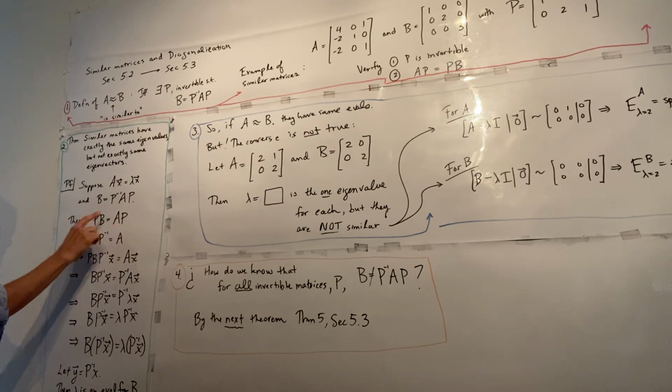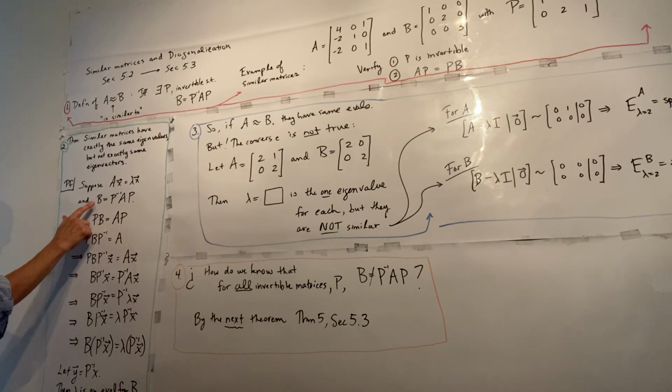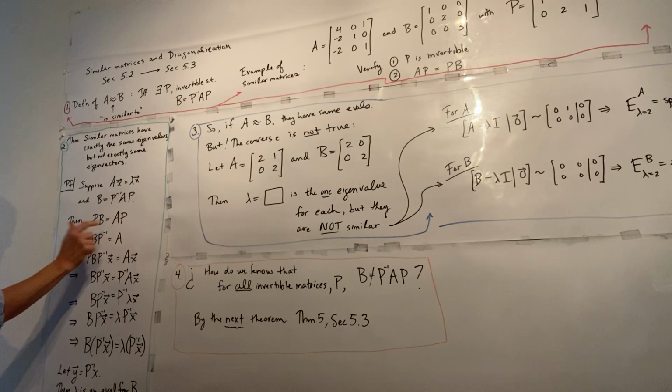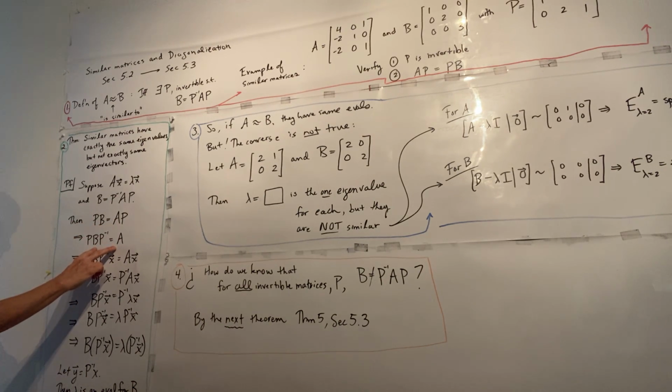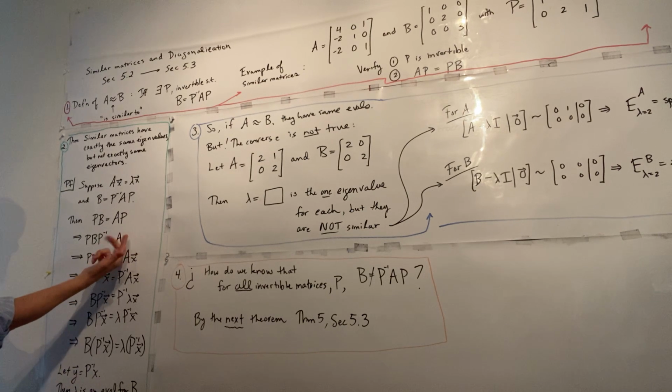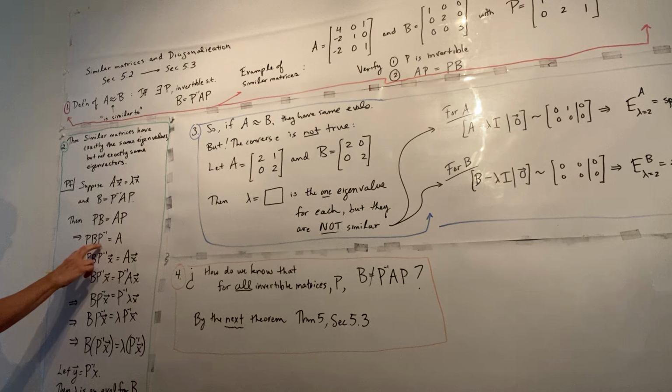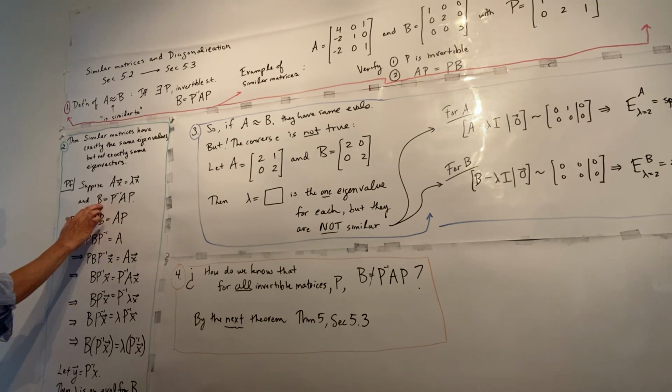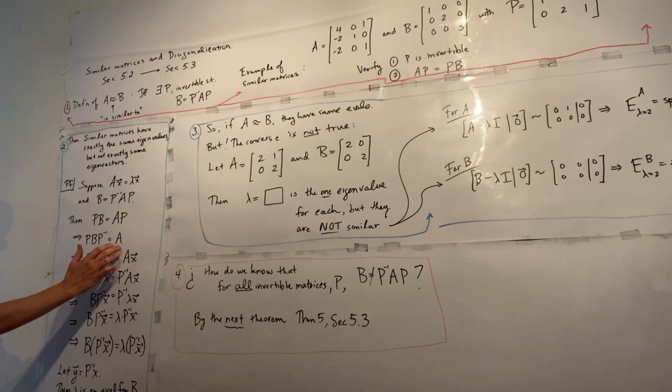To get from here to there, you would just multiply both sides of this equation on the left by P, right? P times P inverse is going to disappear, leaves us with that. Well, from that, you should be able to get this by doing what? Let's see, that's PB, that's PBP inverse. So multiply both sides on the right by P inverse. Yeah, P times P inverse, that's going to disappear. We're just left with A. All right, so if A is similar to B, then B can be written this way, but notice also A could be written that way.